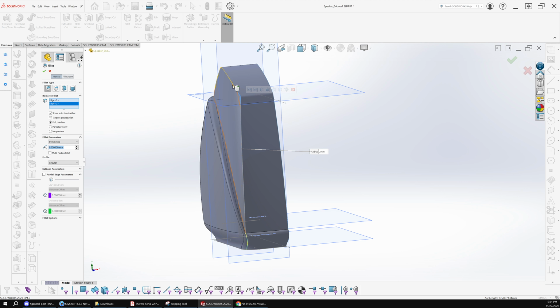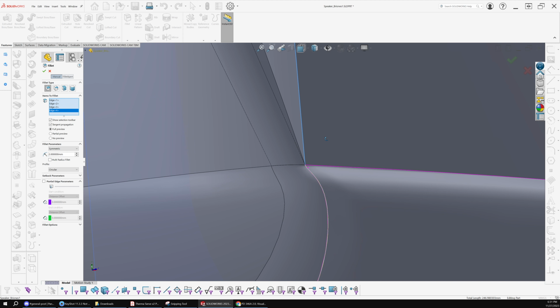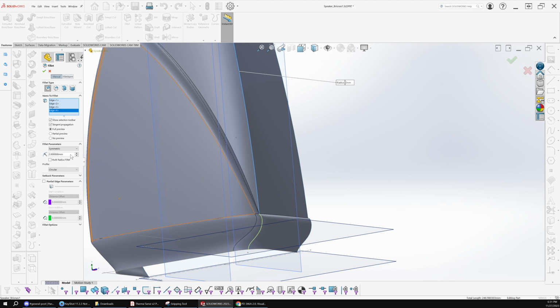The reason is because it wants to follow this. Oh, you've got just a slight radius there. So it's trying to go from here all the way down in here. Could we do like a variable fillet? Yep, a variable fillet, and have that go to 0.